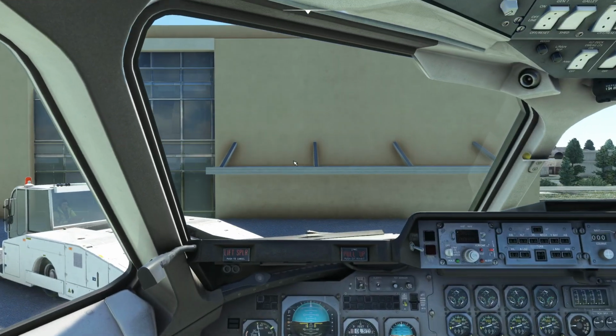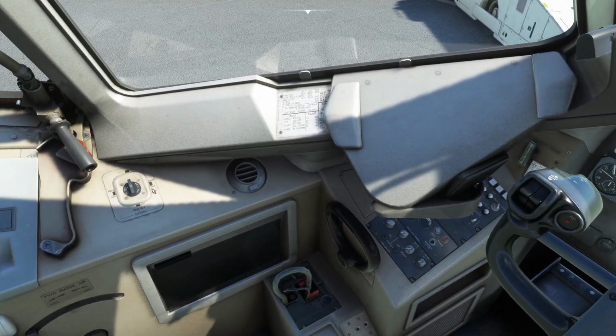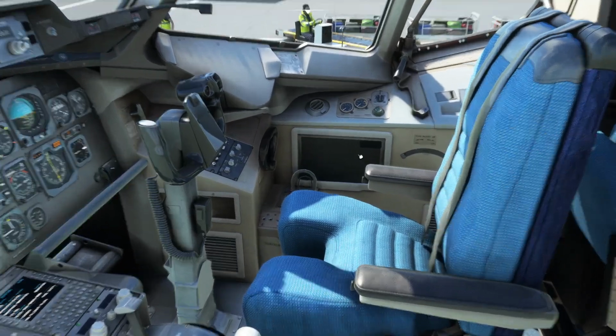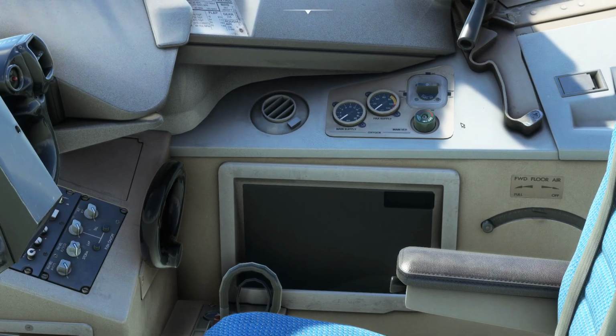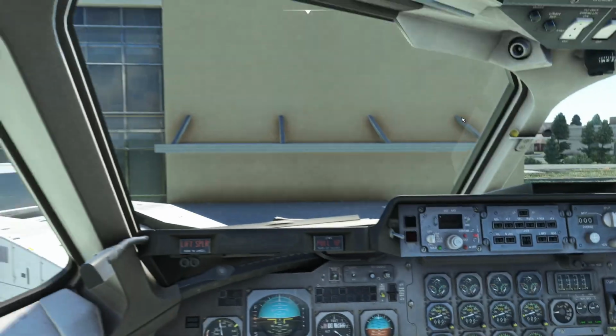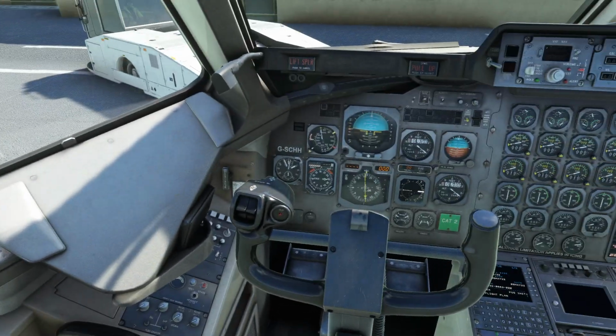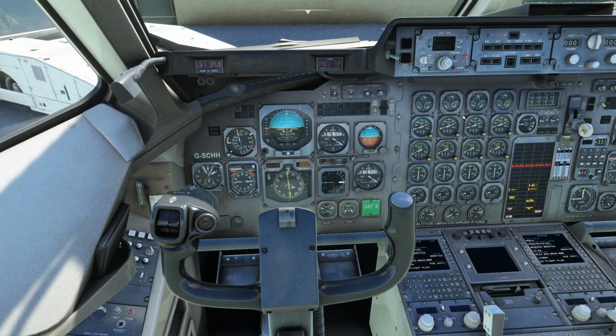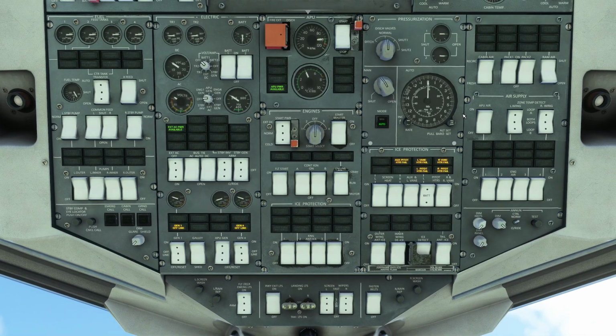Then we go back to the cockpit, and again this is a point of contention with some people. This is in the checklist, but some people say you don't need to do this unless you're using the masks. We're going to do it. Okay, so we've done the oxygen, so we go back overhead and we set the center tank transfer to auto. So that's over here. If you've got fuel in the center tanks, this will feed from the center tanks, or feed the center tanks out to the wing tanks until the center fuel tank is depleted.